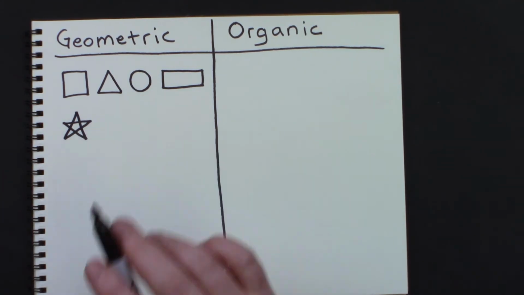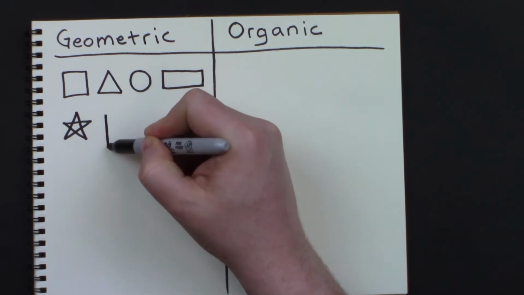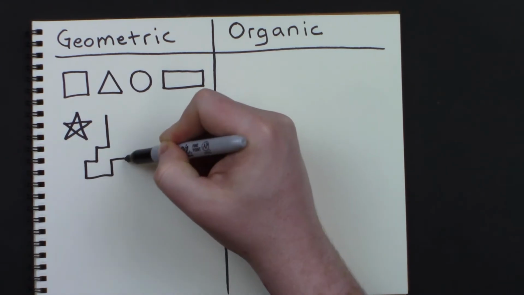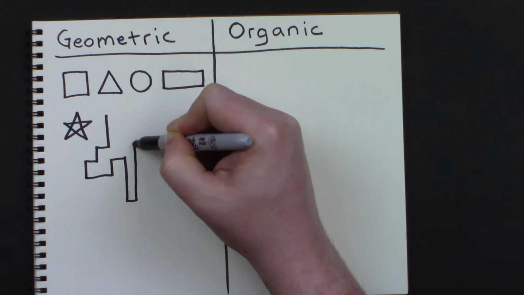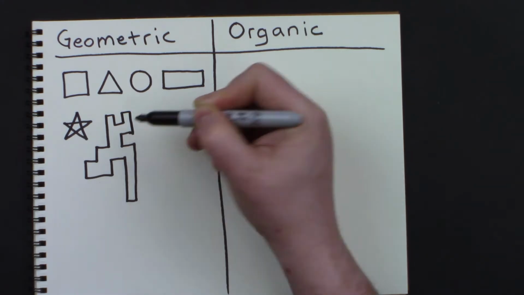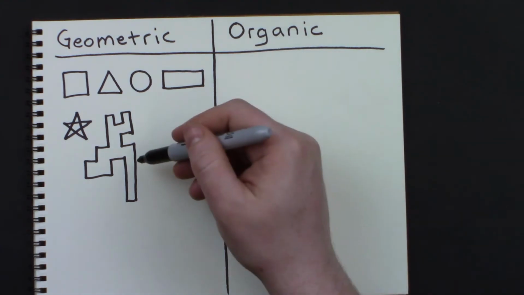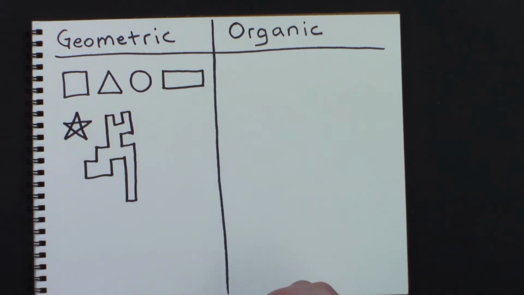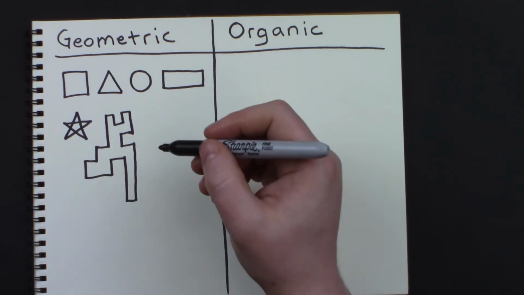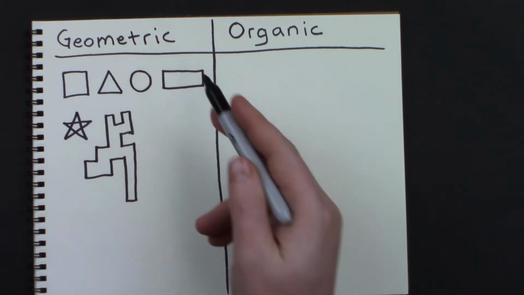Notice that all of these, except the circle, are made using straight lines. If I just start putting a bunch of straight lines together, and don't let any of my lines be curvy, just straight, that is an organic, I just lied. That's not organic. That is a geometric shape. Geometric. Why? Because it's all made out of straight lines. Okay? Any shape that is just made out of straight lines is geometric.